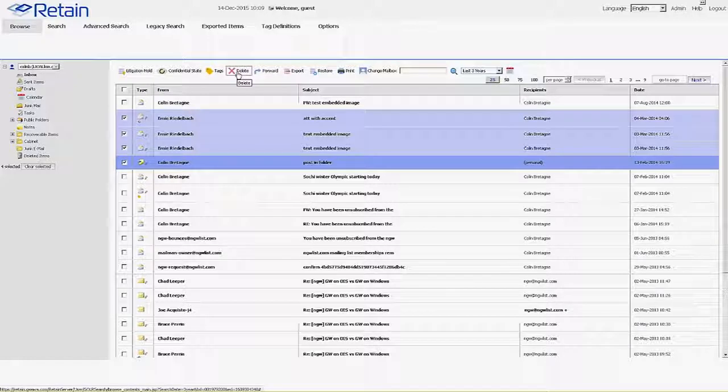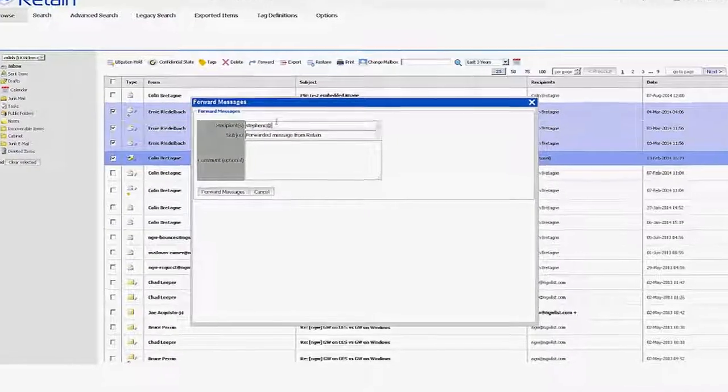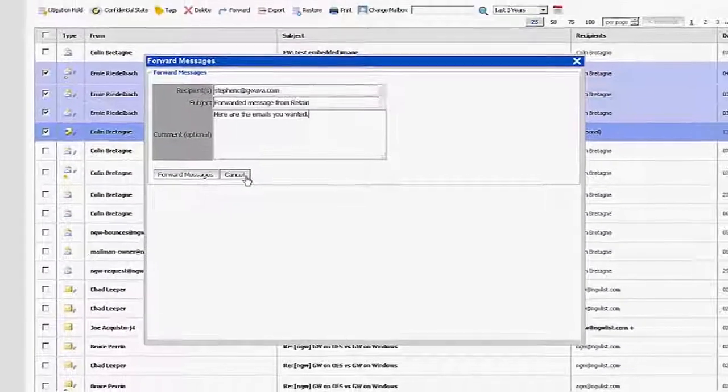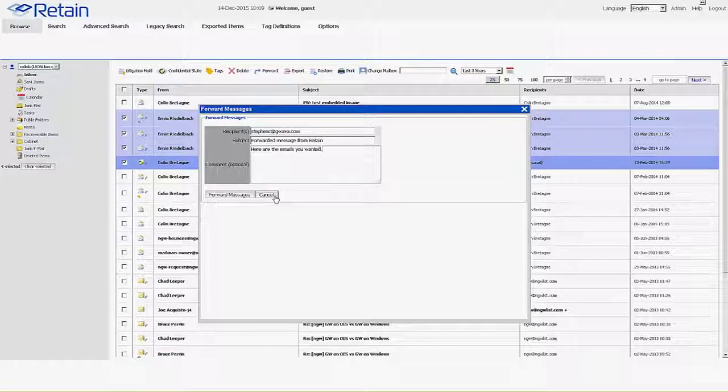Delete. We spoke about what that does, remember? Click here. Select the files that will be deleted when you click delete, based on administrator rights permission. Forward lets you forward selected messages. I select the messages when I click in the box next to the message in the list. Enter the email addresses of the recipients. There is no limit to the number of addresses you can enter, but for this example, I'm entering my own. I can forward these 4 messages that I've selected as an attachment to the recipient that I entered up here.